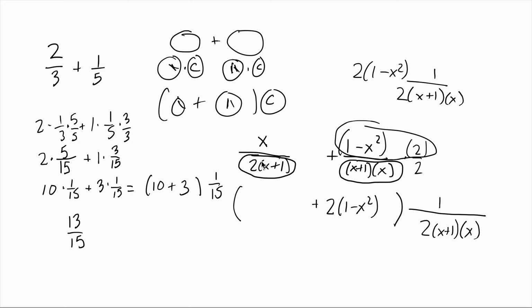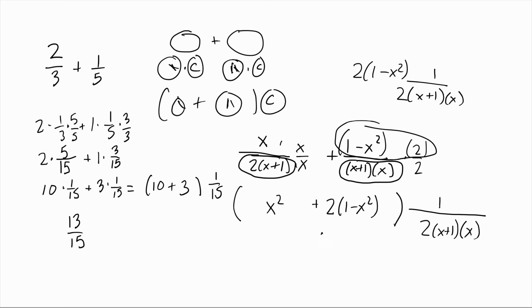Okay, so what part's coming from over here? So what's lacking? What do we have to multiply top and bottom by so we get that denominator? Looks like we're going to have to multiply top and bottom by x. Okay, now we have the right denominator. It's like we got the right denominator over here. In the numerator, we're going to have x times x. So that's the part right here that we're going to have come from this term right here. And so when we factor out that common denominator right there, we're left with this addition in the numerator. So x squared plus that, we could work that out.